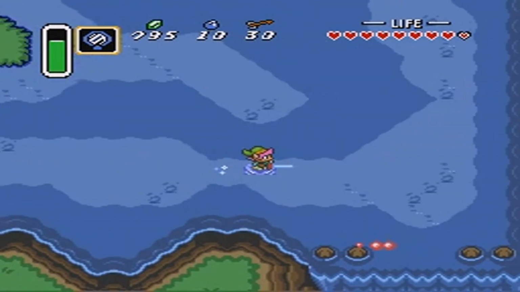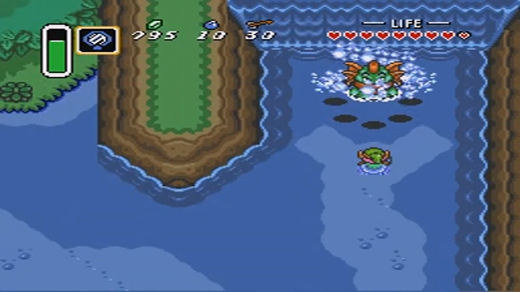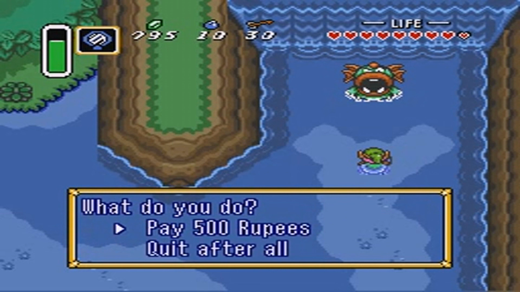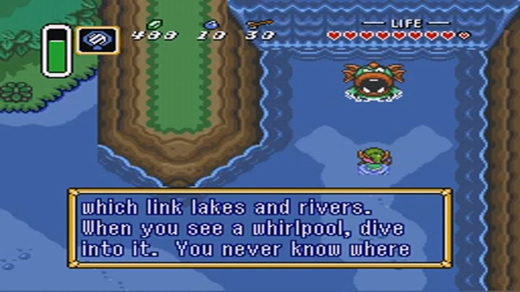Here it is, the Quake Medallion. If you drive your sword into the ground when you have this medallion, the earth will come to life and shake violently. Such an attack and the fear it creates are bound to affect the enemy.